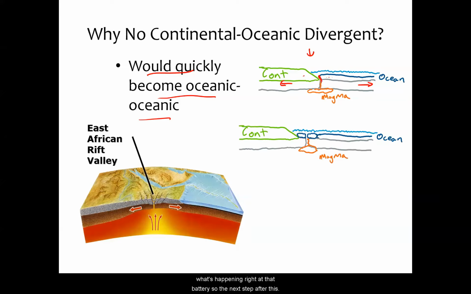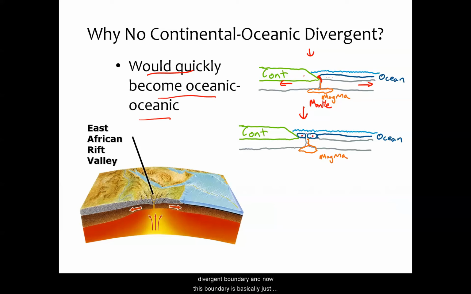So the next step after this, remember that what's contributing the new oceanic crust here is going to be mostly partial melting of the mantle down here. And as that mantle partially melts, that melt is going to be slightly more felsic than the mantle itself, but it's still going to be basaltic in composition. And that means that it's going to be much like the oceanic crust in composition. And when that stuff comes up to the surface, as we move forward in time, it's going to make oceanic crust on both sides of the divergent boundary.